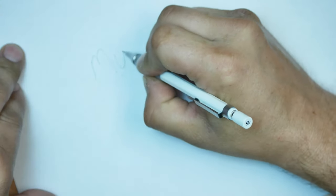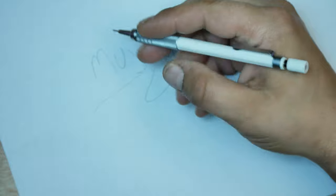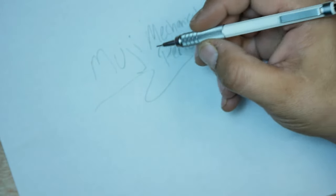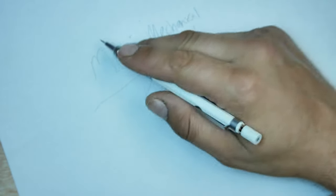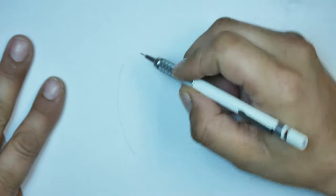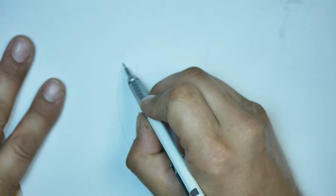Oh, all right, so that's pretty smooth. It's a Muji mechanical pencil. Well, I tell you what, it sits in my hand perfect. It stays put. It's not going anywhere. So the grip is good. I could feel that it's keeping the weight under my fingertips rather than above my fingertips. That's exactly what we want. Let's do a little bit of drawing on here. Let me pretend like I'm trying to sketch something out.